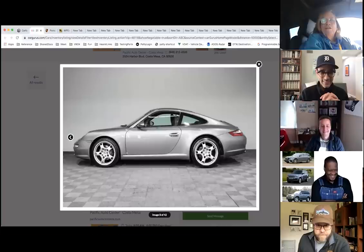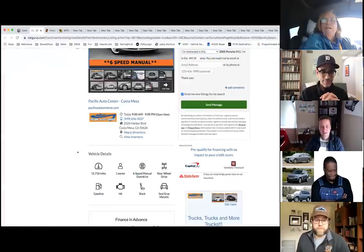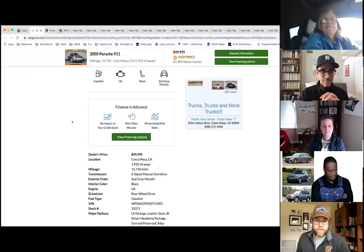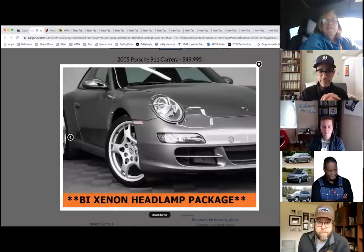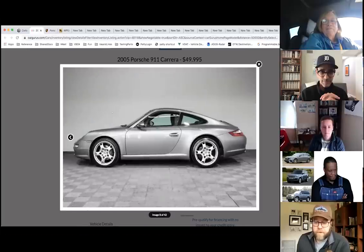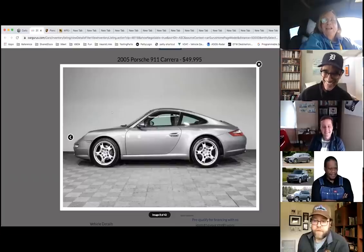How many miles on this thing? It's 17. I think. Ooh, Michelins. 15. That's 15,000. One owner. That's crazy. No accidents. No nothing. The one bad thing about the 997.1 is you still have to deal with the IMS bearing. Yeah. But it's possible that this is not a bad one. Or it's already been fixed, maybe. I don't know. Do you want to take that gamble with $5 left in the budget? Yeah, I'd take that gamble.